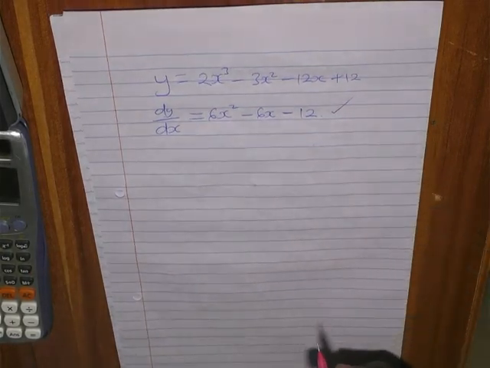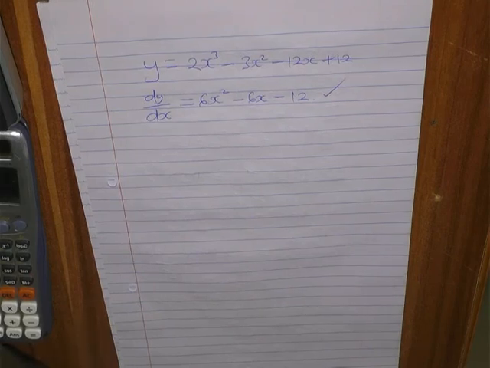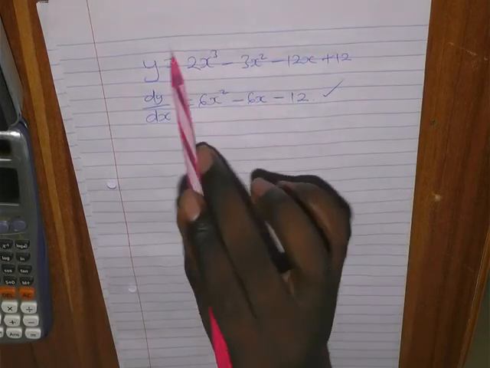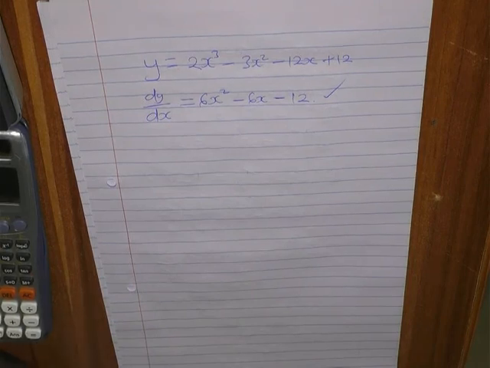Now we continue on to the next question, which says determine the equation of the normal to the curve at point 1, -1. Okay, so here they were very generous to give you both the 2 points, but they usually give you only the x. And now you have to take the x, feed it into the original equation to get the y. So if you take that x there, you get point 1, -1. So they are telling us determine the equation of the normal of the curve at point 1, -1 in the form y is equals to mx plus c.